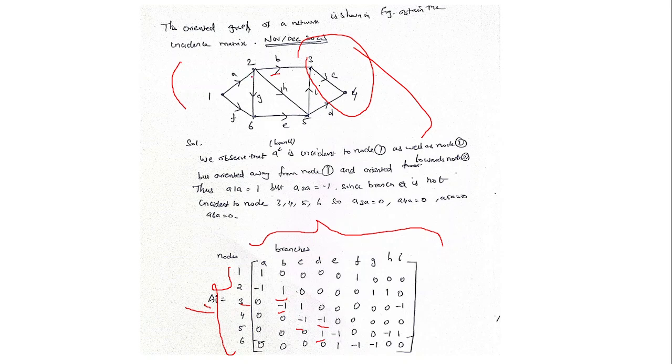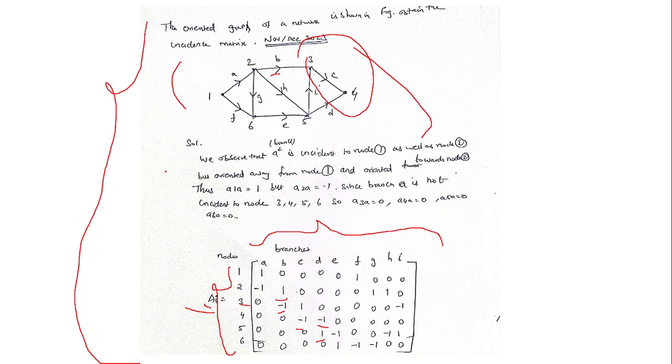Sometimes the graph may be given without any directions. If it is given without any direction, you can put your own directions. There is no problem with that. Don't expect the question to be in the same way. Sometimes the circuit will be given, you draw a graph, and then draw the directions. It doesn't matter, there are no rules for selecting the directions. Direction can be up to you. This is what was asked in the university question paper.